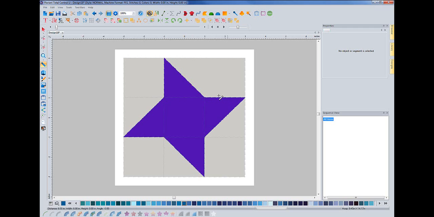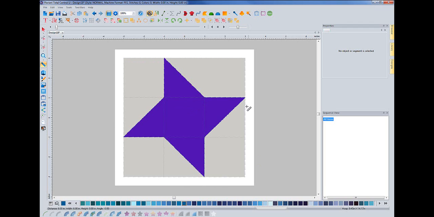Now the other way that I was going to show you was that, let's say that there's one specific area in the design, or in the image, that you want to make sure is a specific size. So in looking at this, let's say that I know that I want this block right here to be 1.5 inches wide. What I need to do is use the Define Scale tool again.